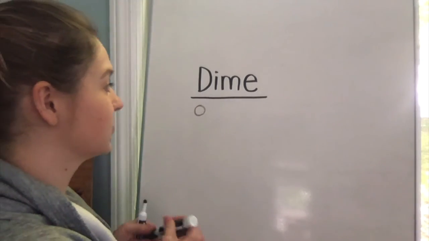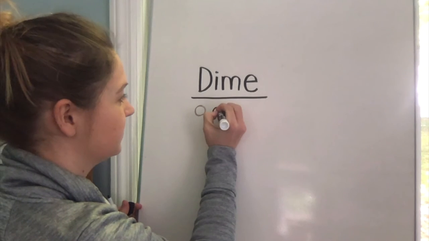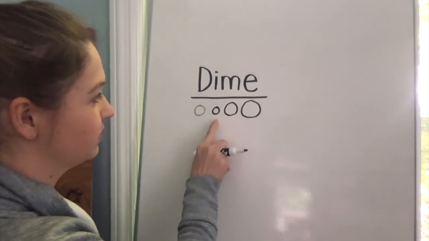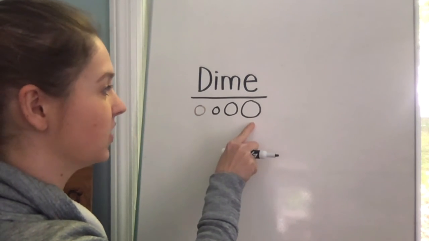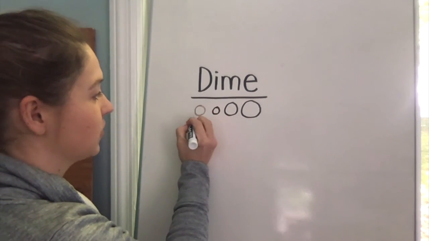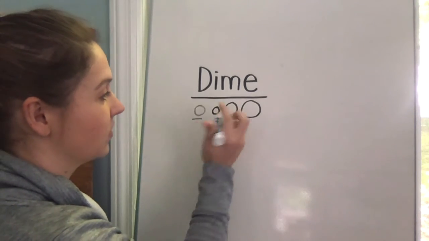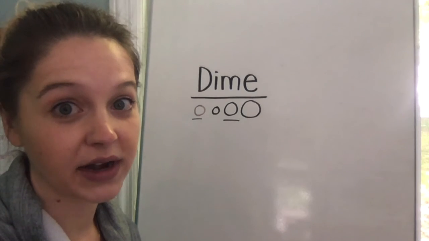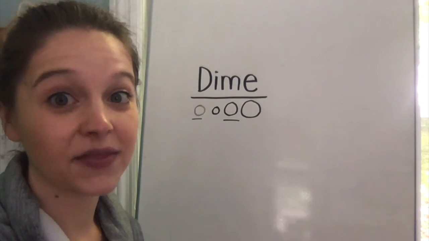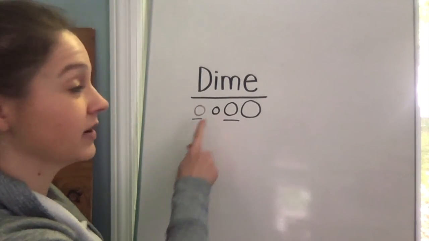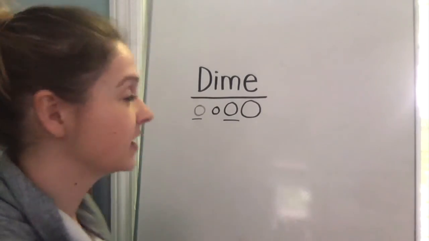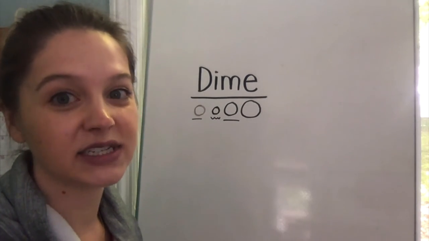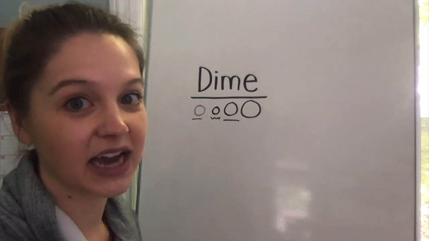And then we have three silver coins that are a little bit like the bears because there's a small one, a medium, and a big one. The penny was Goldilocks, and the nickel was Mama Bear because it was the medium-sized silver coin. Today we're going to be talking about the dime, which is also known as the baby bear coin, because it is the smallest of the silver coins. So today we're going to be talking about the dime.